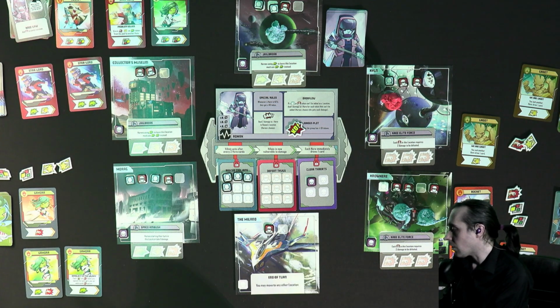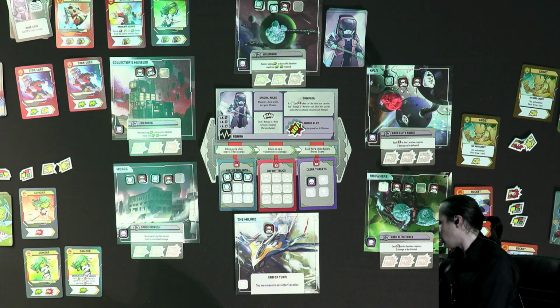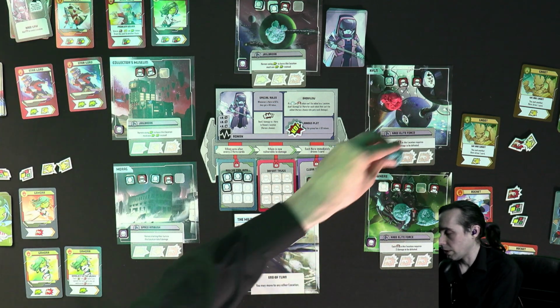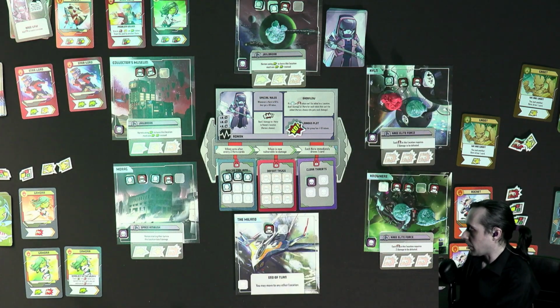And I'm gonna have her go to... She has 2 star tokens. Where can I use that? I feel like Groot's going to take care of that on his own. I'm just going to put her over here. I'm going to drop her over there. Cool. All right, she's over there now.